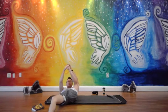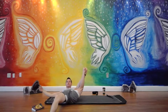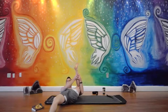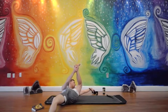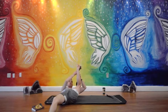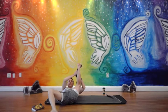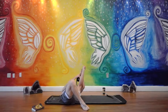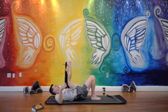Inhale. Left sole of the foot toward the ceiling. You can hold the back of the thigh, the calf, some piece of real estate, whatever you can get a hold of. If you really can't hold it, you can hold on to the strap here too. Hold on here. Nice little version. Breathe, inhale. And if having the knee extended out, you can always take the right foot to the floor. Keep breathing, opening up in that left side.